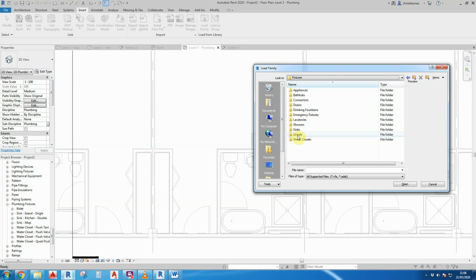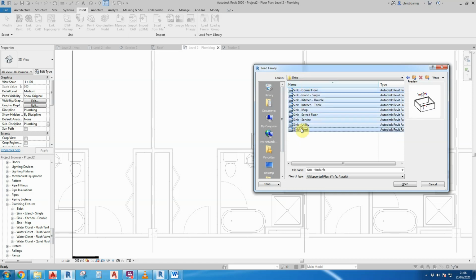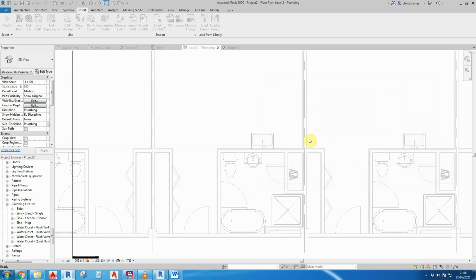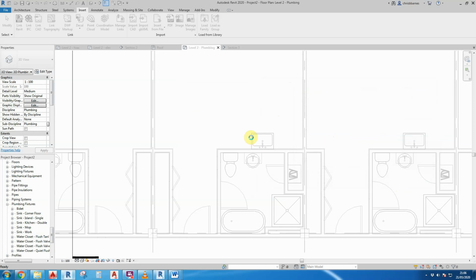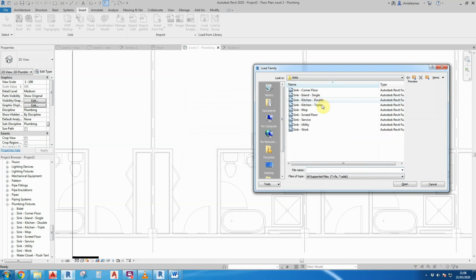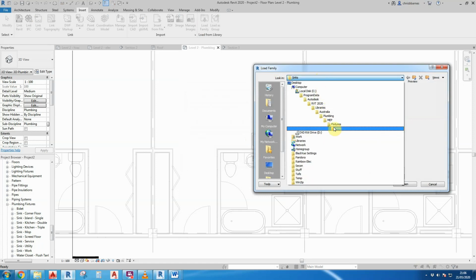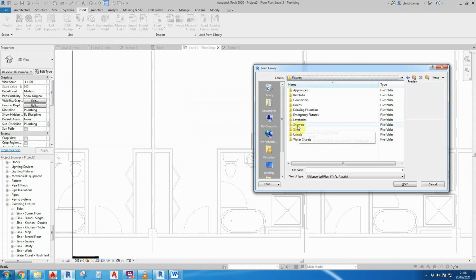There's no urinal, so we don't need to bother about those. Sinks, yes. Open those up. Again, click with parameter values. Showers.